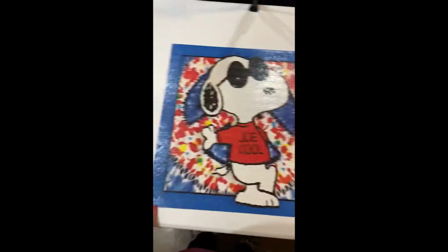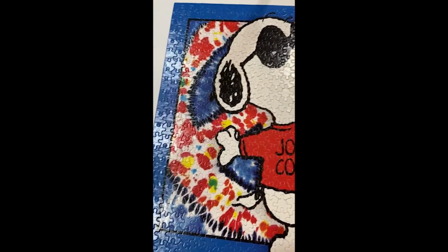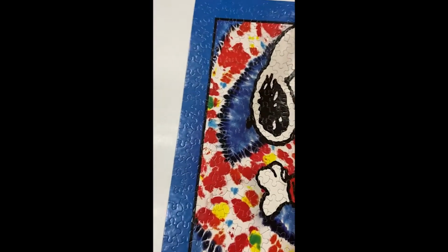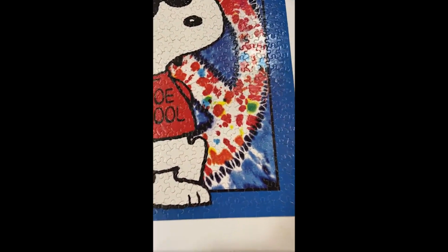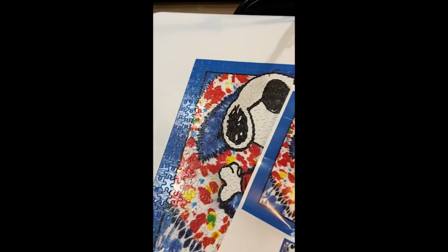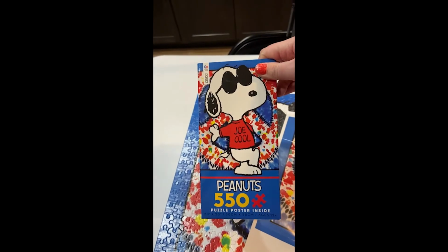Okay, we have officially finished. Yeah, that one was very hard. There was a lot of the same color pieces, and yeah, that one took me a pretty long time. But anyway, so that is the Ceaco 550 piece Peanuts Snoopy puzzle.